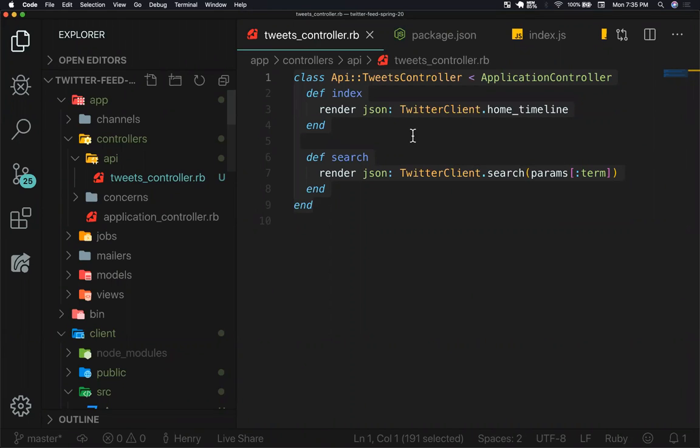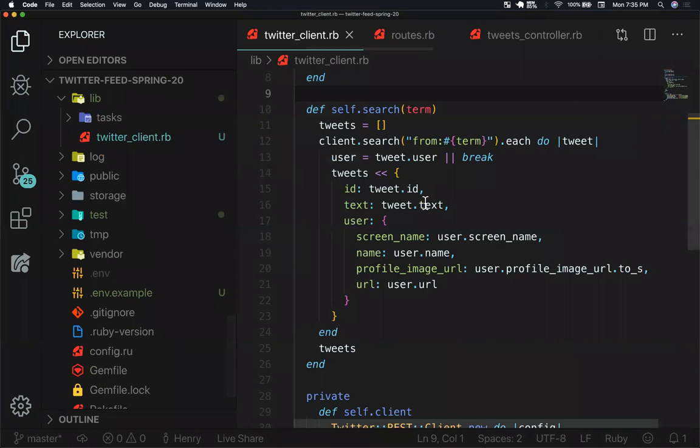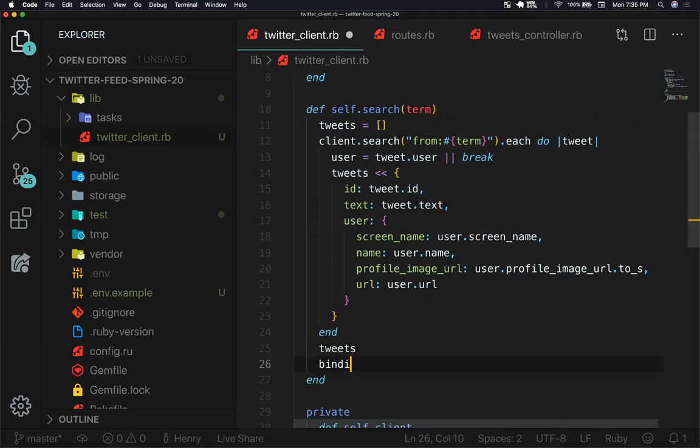So this would be search with the parameter of term, and it should be singular. And then inside of our Twitter client, let's go ahead and see what's going on here. So I'm going to put binding.pry here right before this.